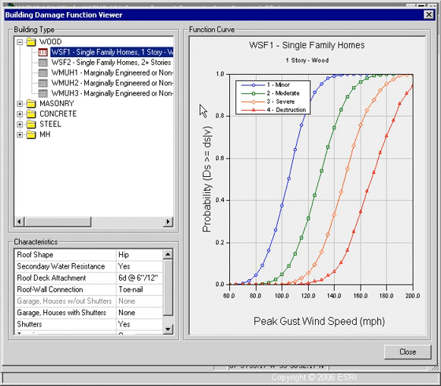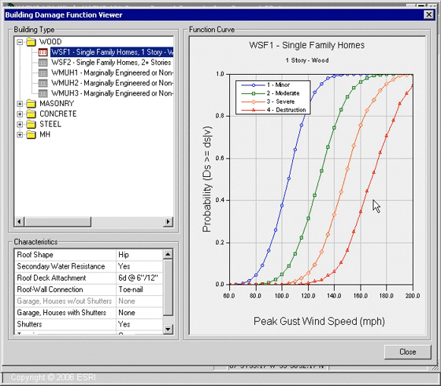If we click on a single-family home as an option, HAZUS in this right panel will produce for us the damage function curve, which tells us with the different curves how strong wind has to be, which is shown here on the bottom axis, for certain types of destruction to occur, which give us a probability of destruction on the y-axis. And you can see that the minor destruction occurs with lesser amounts of wind, and major destruction has to require higher amounts of wind. Intuitive, but again, scientifically based information.